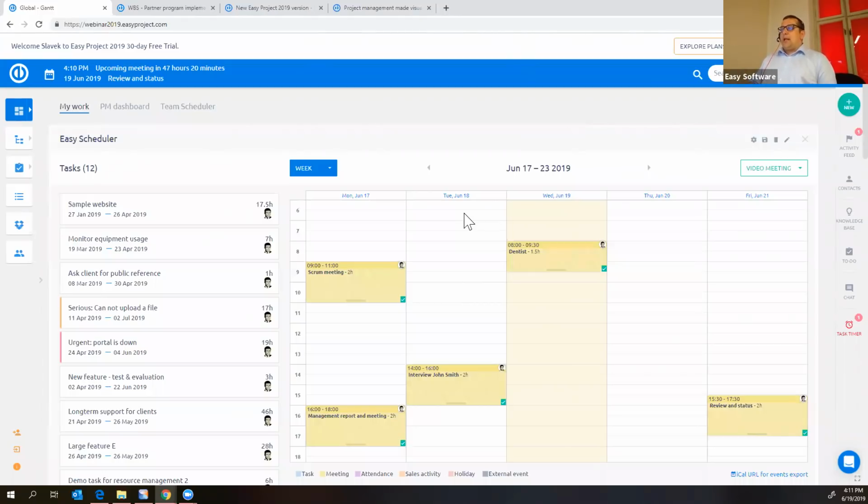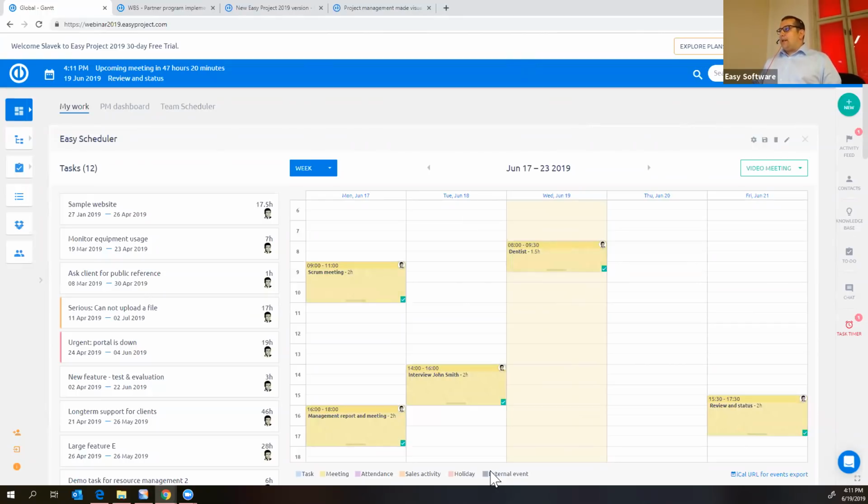It was designed also to support CRM sales activities. So in our CRM module, salespeople can monitor their sales activities, plan the follow-ups, and have it nicely visualized in their daily agenda. Nowadays, the innovation is the scheduler. We call it scheduler, and it has two versions: my personal scheduler, or the scheduler which I use as a team leader. The purpose of it is to allow me to plan my time properly.